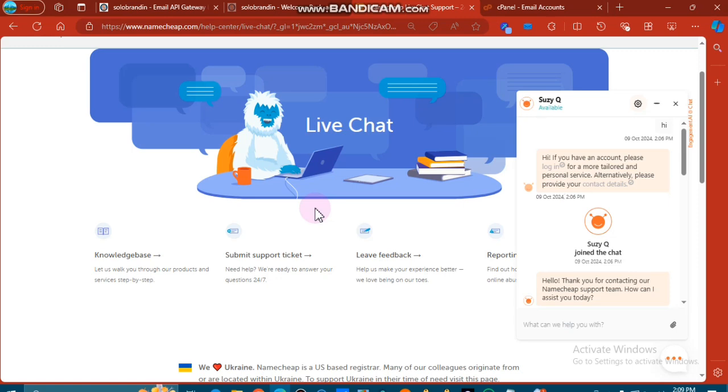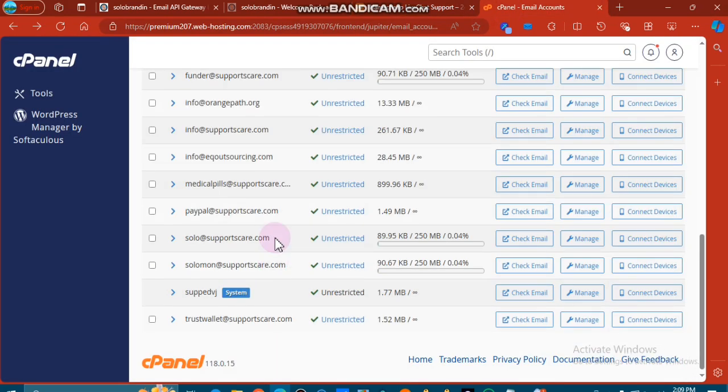I don't sell webmail. Nobody sells webmail separately. If you are buying those credentials when you don't know the kind of hosting, then it's up to you. You will not know if your message is going to spam or inbox. This is my service. This is me. This is what I'm using, and you guys are seeing it here. This is cPanel. This is just one of my cPanels.